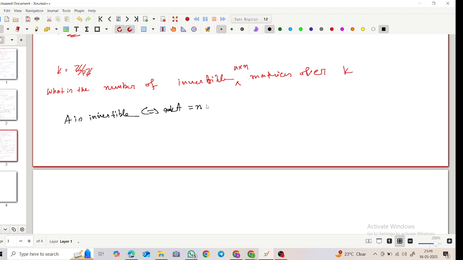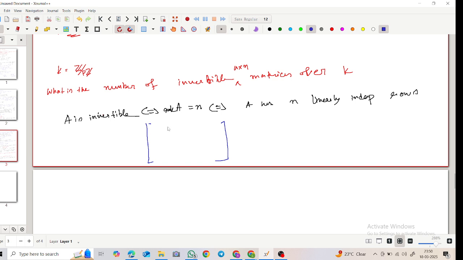So everyone here knows the definition of rank of A. Okay. Then if the rank is n, that means A has n linearly independent rows. So this is if and only if A has n linearly independent rows. Now I take an arbitrary matrix A and see what it looks like.